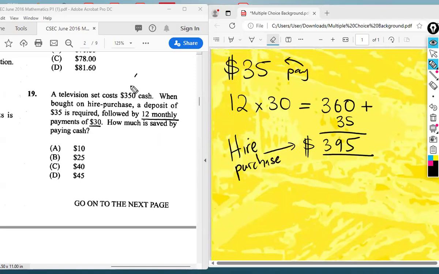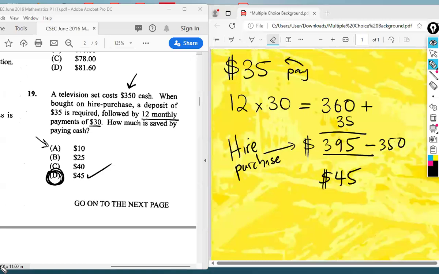If you had paid with cash, just went in and gave them the money, they would have only charged you $350. How much money extra did you end up paying? It would be $45 then, because 395 minus 350 is, let me see, that's $45. So the answer would be D. Could I ask you how much extra? A lot of people sent A by mistake, right? So the answer is D.